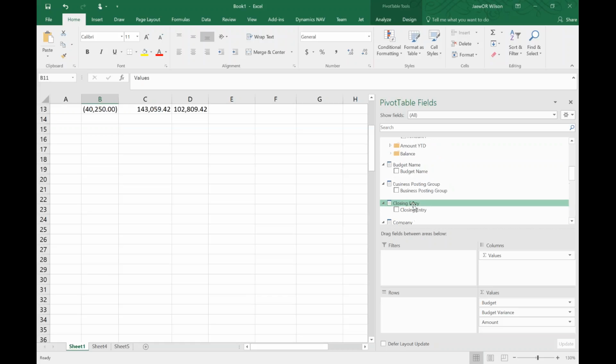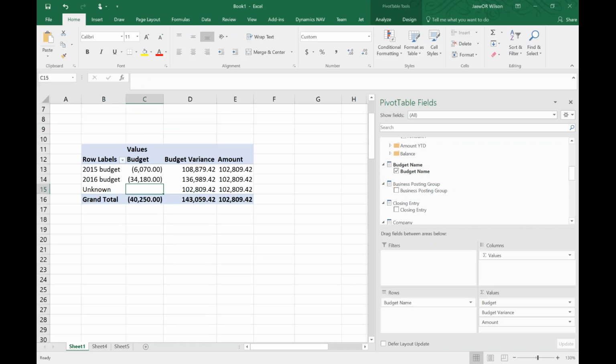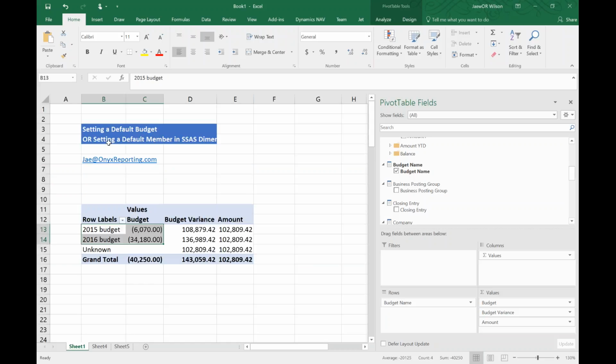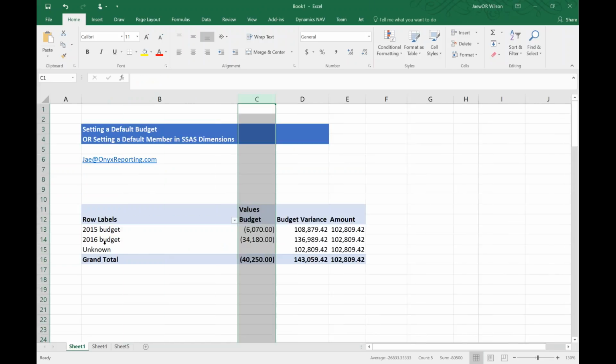Let me find the budget dimension and throw in our budget name here. If you're looking at the transactions for a year or a month, and you're combining budgets and you forget to filter, this can cause problems.